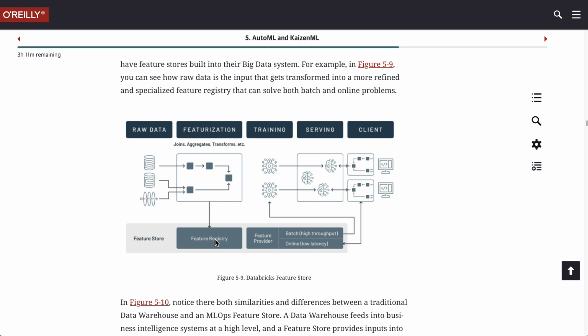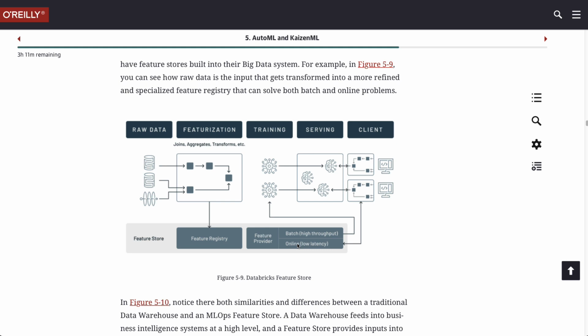This is a lot like a big walk-in freezer at a restaurant, where you have all the different meat, vegetables, flour, and oil stored inside, so later you can make lots of different meals. Notice here that the training can now use the feature provider. You can do batch-based training, which you maybe train once a day.